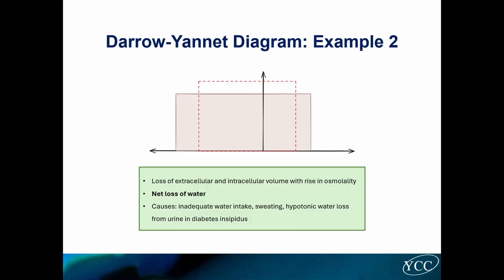So on this image, is there an osmotic difference in this diagram? Is there any osmotic difference? The answer is yes. There is an osmotic difference here. The osmolarity goes up and the volumes of both compartments are down. Volumes are down, osmolarity is up. Extracellular on the right, intracellular on the left. This is a person who's just dry, a person living in a microwave or oven. This is a net loss of water in both compartments. Both compartments are just dry.